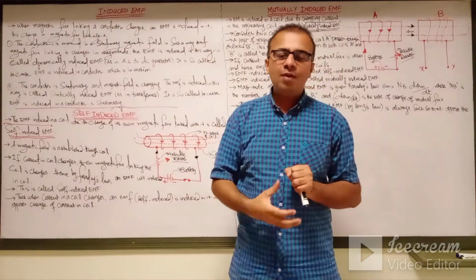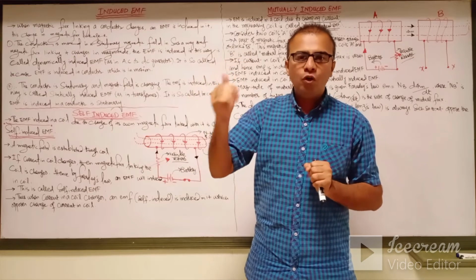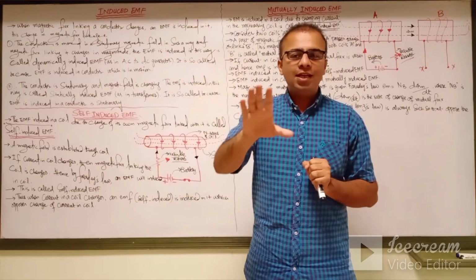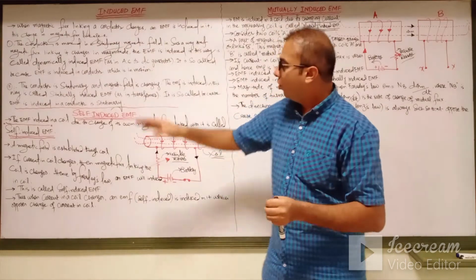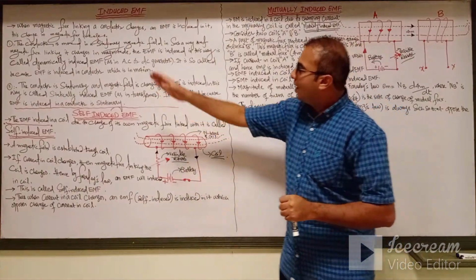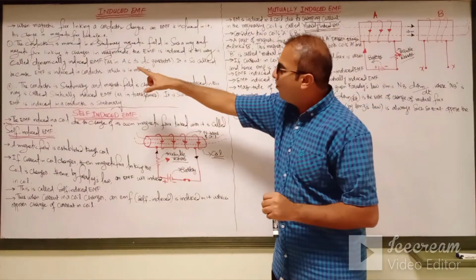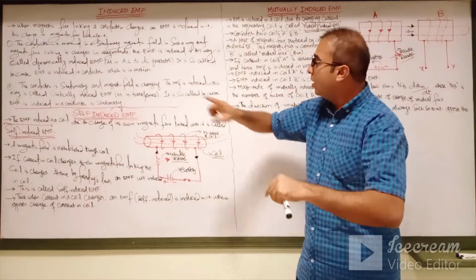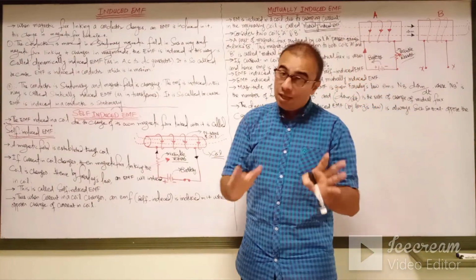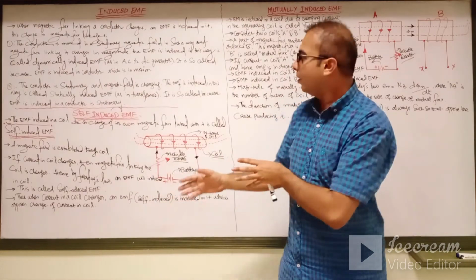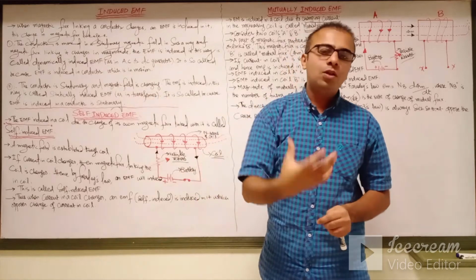And when your conductor is in the revolving condition, in motion, and your field is stationary, this type of induced EMF is called the dynamically induced EMF. As you can see from the board, the conductor is moved in a stationary magnetic field in such a way that the magnetic flux linking it changes in magnitude, and the EMF is induced. That is called the dynamically induced EMF, which I have explained through the generator action. So it is the EMF induced in the conductor due to motion.